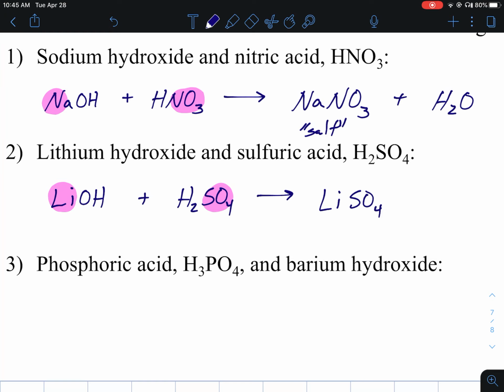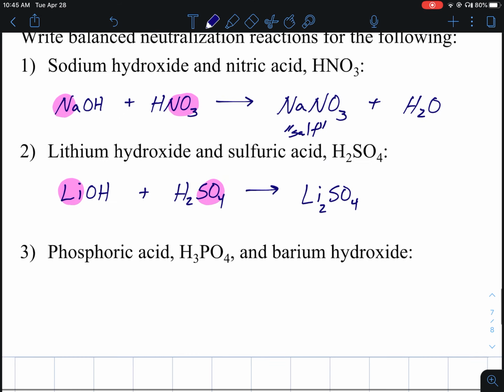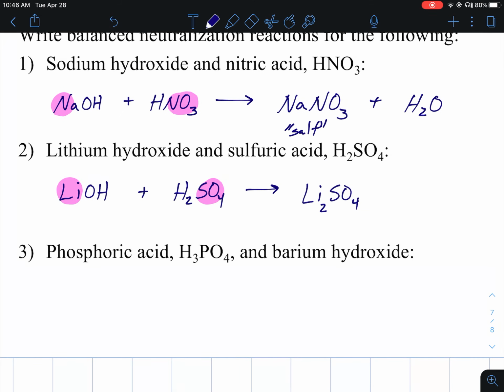If you look at the charges though, they don't cancel. Lithium's +1, sulfate's -2. So with that in mind, we have to make the formula fit. Okay, so we always write our formulas correctly. And then if you look here, we're going to have OH and H. Well, that's going to make water. Now, you might say to yourself right now, the atoms don't add up, right? H2O, and then there's an H left over. Don't worry about the numbers balancing out when you write the formula. The definition says that water is produced. We can figure out the missing atoms by balancing the reaction, which is what we're going to do now.